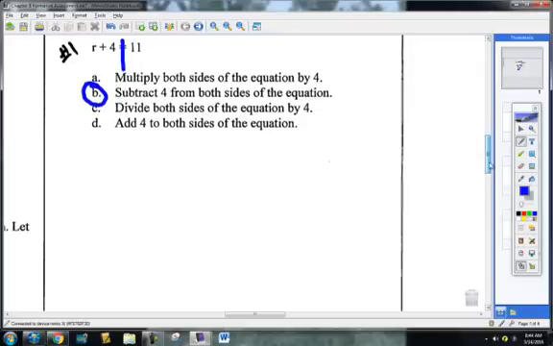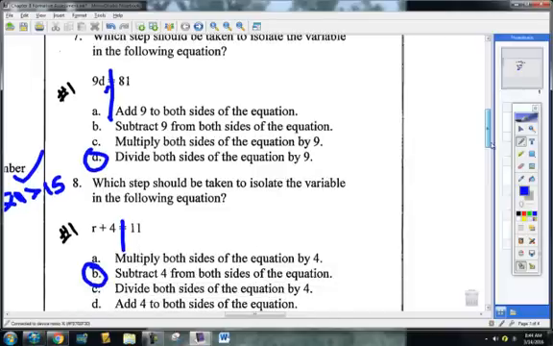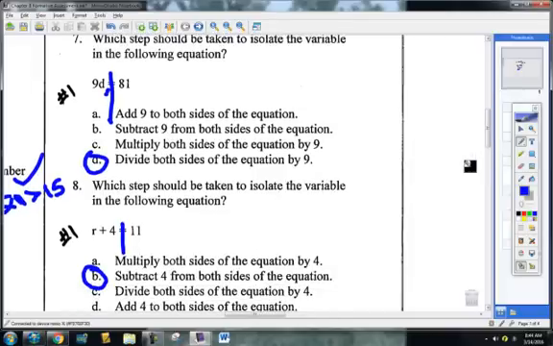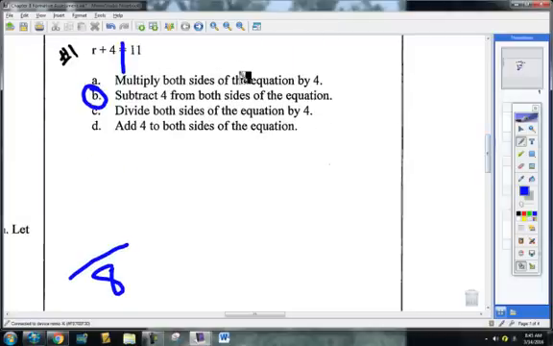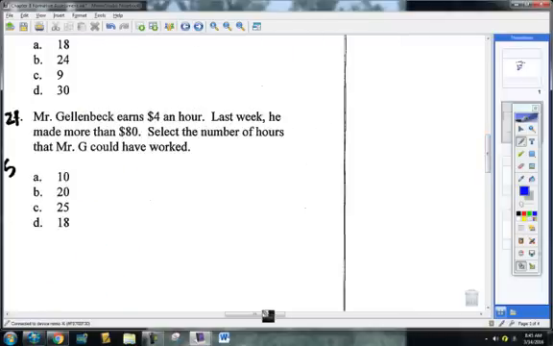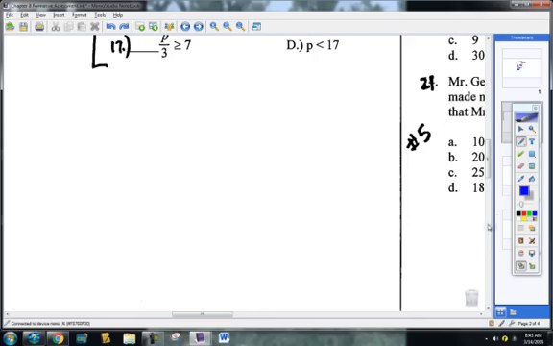Go ahead and put what you got out of 8 at the bottom. What? Huh? Learning target was 7. It says it on there, doesn't it? Number 1. No, we don't have it on 6, 7, and 8. Or 5. Oops, sorry about that. Alright, okay. Learning targets are on there. Sorry, I don't know why they didn't. Oh, I know why. Your class didn't. Everybody else's class did. That's why. So I'll try to slow down.